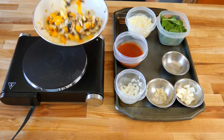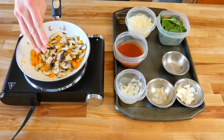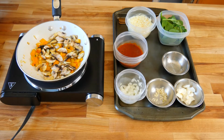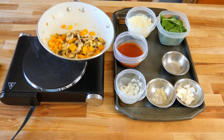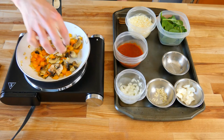If you add more oil like I did, just give your veggies a toss to ensure everything is well coated. So we're going to saute all of our veggies until our onions are translucent and our bell peppers are nice and tender and all of the water has been cooked out of our mushrooms. This will take a few minutes. This pizza wrap is going to be all vegetarian. So if you wanted something different, you can do meats like Canadian bacon or sausage, or really it's up to you. There's endless possibilities with this.